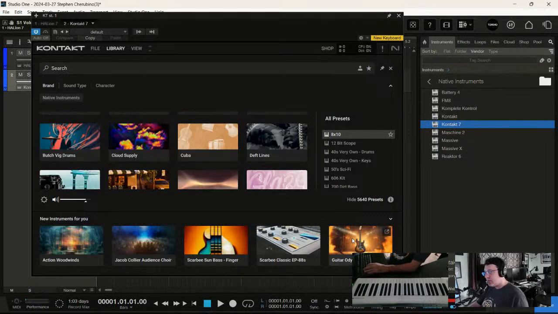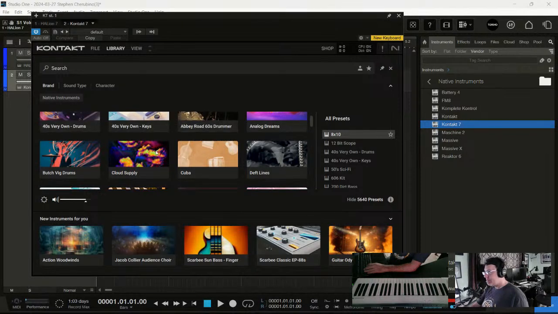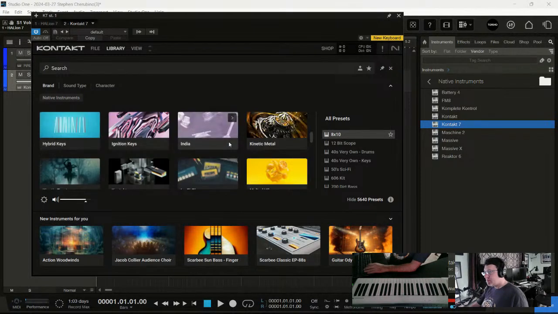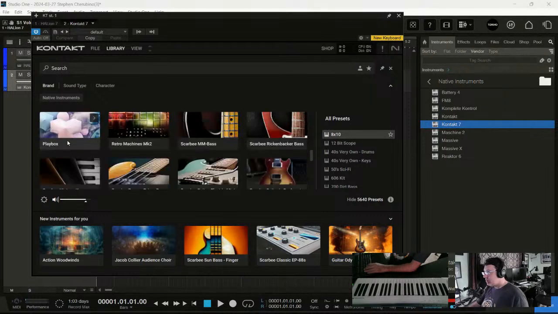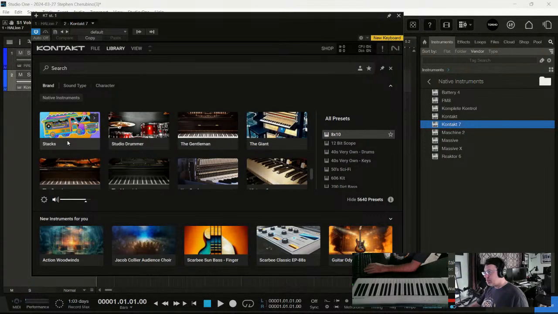All right, let's see what we got here. What's Guitar Odyssey? Oh, I don't own that. That sucks. Let's use the Gentleman piano.